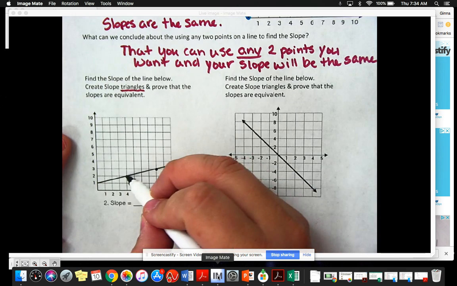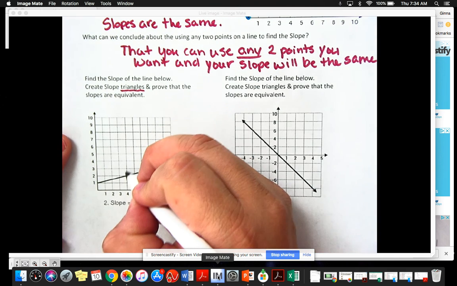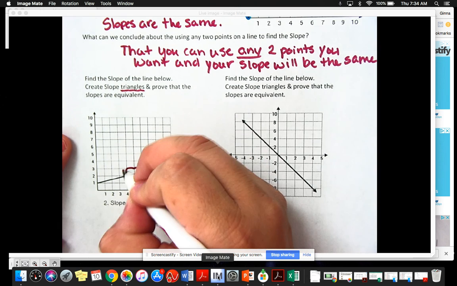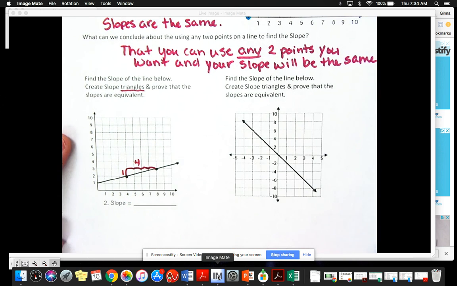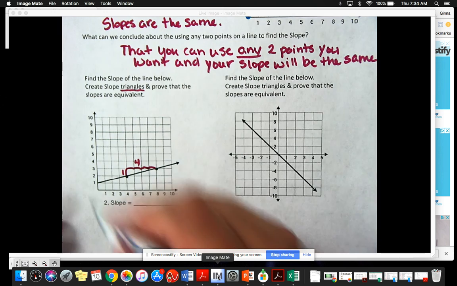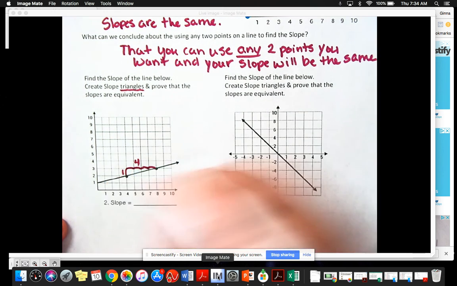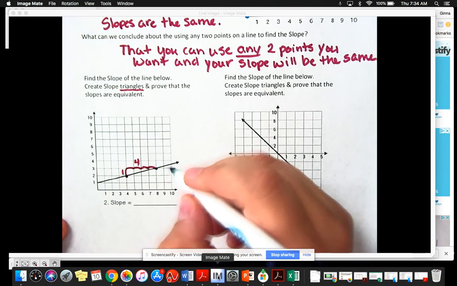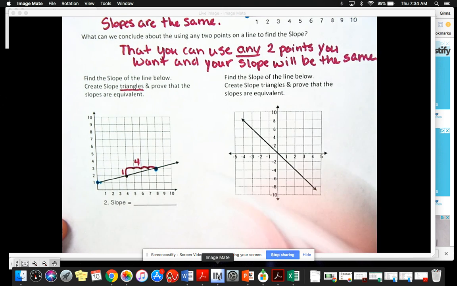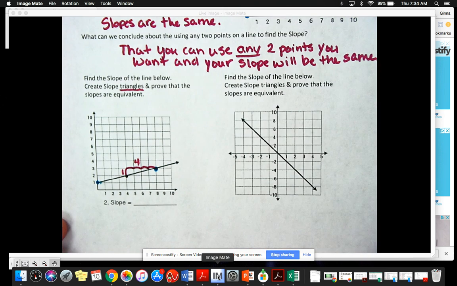So they already gave you 2 points. They gave you one with a rise of 1 and a run of 1, 2, 3, 4. So the slope here is 1 over 4. But it said triangles, so you should have had 2 triangles. You can use any 2 points. I'm going to go with this one right here, and I'm going to use the far one, which is a bigger triangle, but they should be equivalent. That means they'll give us the same slopes.